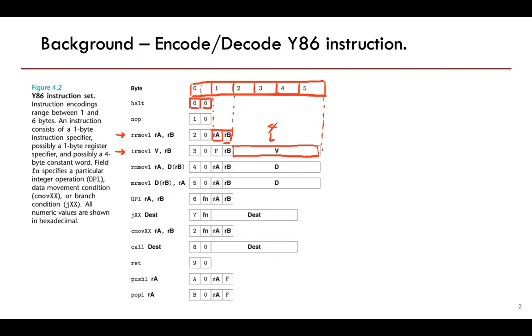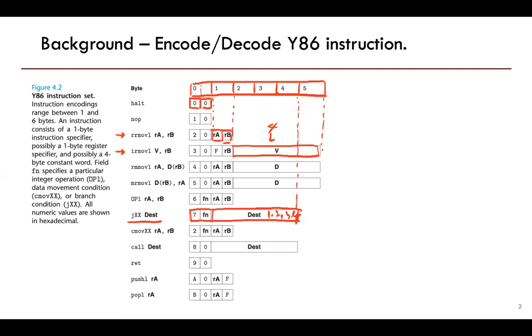What about the jump instruction? The jump instruction has 2 small boxes first, and then a large box. The large box fits into bytes 1, 2, 3, 4, and the first 2 small boxes fit into the first byte. So it is 5 bytes in total.